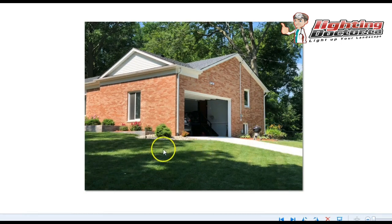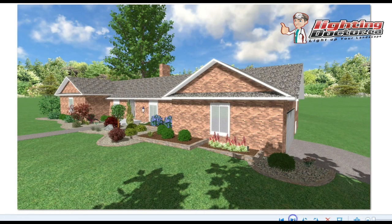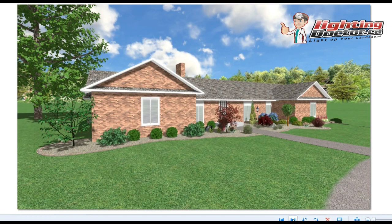We've talked about most of these other areas. The tricky part is you probably have to run wire all the way around. This is an area where you could highlight with an up accent light, but maybe you want to keep this a little more subtle — just one or two path lights and really focus on featuring the front of the house with the accent lights. An option would also be to put an accent light here and highlight this side of the house, because it does look like a corner lot — people would see it, it would look well. It depends if you want to create a little balance.